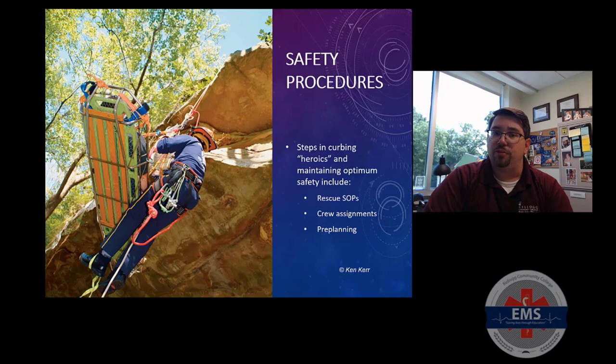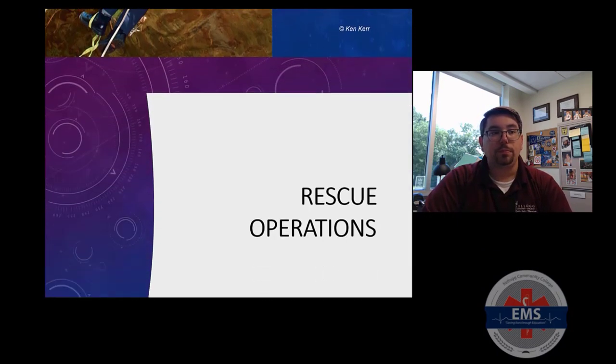Our safety needs to come first in order for us to properly and safely take care of and protect our patients. For these types of components, we need to have certain operating procedures, including things like rescue SOPs, specific crew assignments, and pre-planning to ensure that proper care and strategic interventions are utilized appropriately.